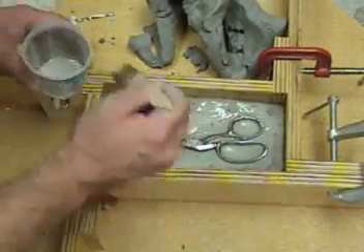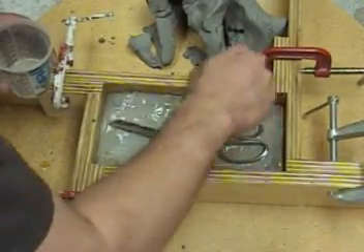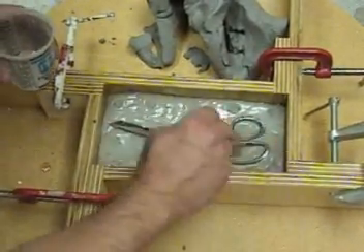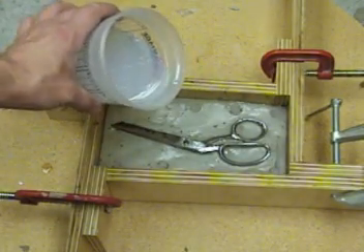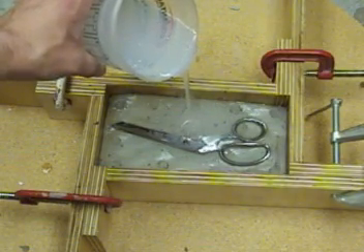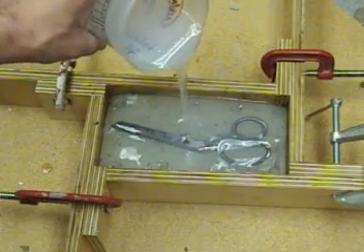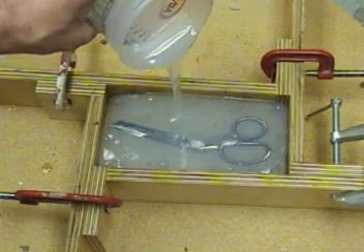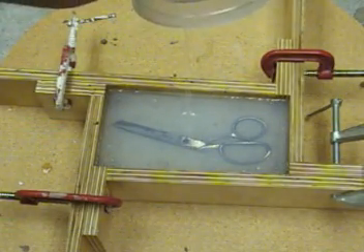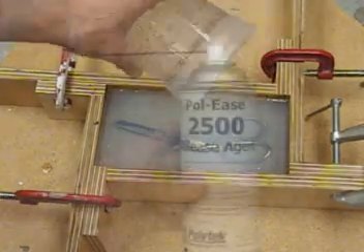Once we've cleaned the mold, we're ready to release the first half with mold release. You can either spray some 2500 mold release with a very liberal coating, or in this case we're using some Vaseline mixed with mineral spirits brushed over the first half of the mold and the scissors. We allow that to dry, then pour our second half of Plattsil 7315. Keep in mind you have about a 20-minute pour time with this silicone and then a 4-hour demold. We're doing both sides with a hard resin backing for nice alignment, and this gets us around having to cut boards to fit while giving us the benefit of keyed alignment between the plastic backing and the rubber mold.